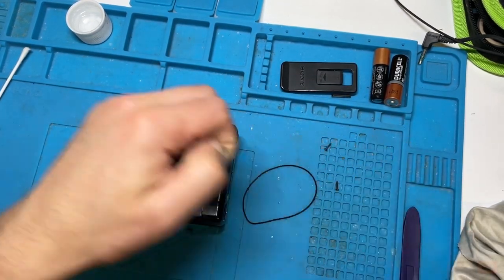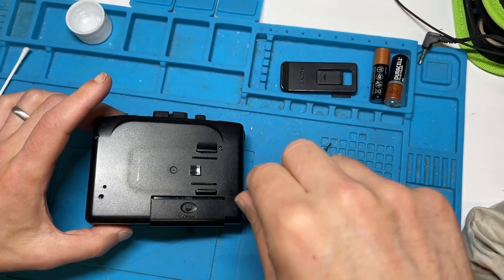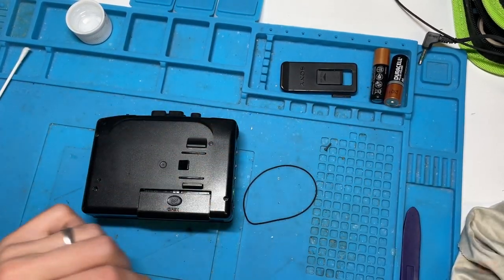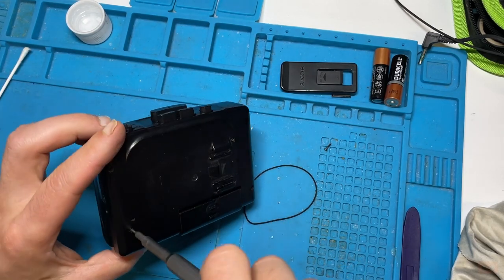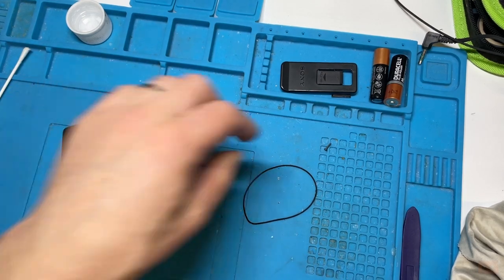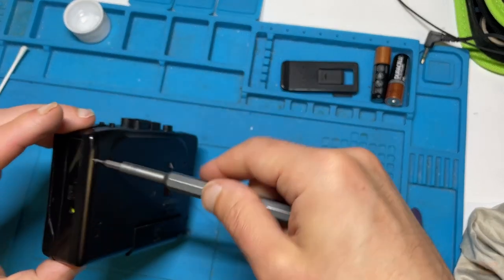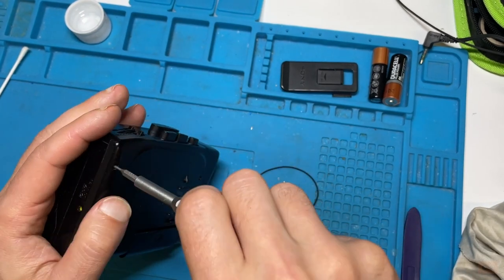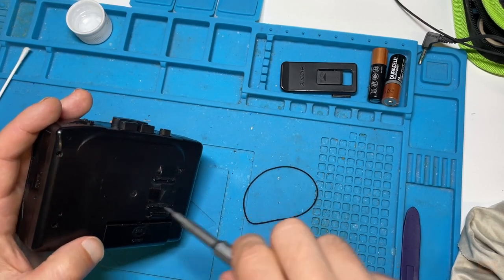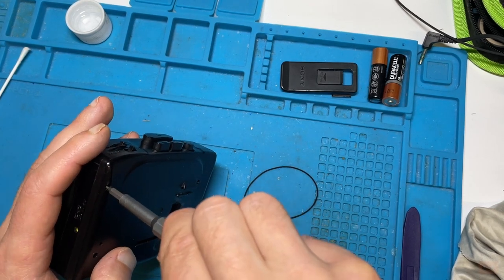Right, a top tip. Whenever you're putting screws back in something, always turn them counterclockwise first until they sink, and then put them in. It will just avoid cross-threading. So you can just get that little click and then pop it in. And don't tighten them all the way up each time. Get almost fully tight on each, and then go around a second or maybe even third time, depending. Good habits, even on something like this, will pay dividends when you're working on something like a circuit board where you want to avoid stressing it.